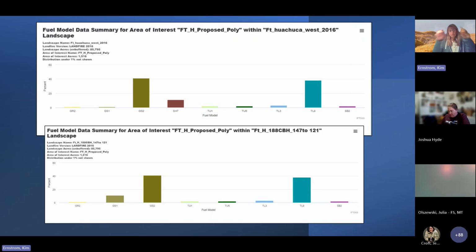Yeah, so you could change the whole landscape, right? Or I could just pick some polygons and say, I only want to change the fuel model within this little polygon. Or maybe you do want to change the fuel model outside of your, say it's a burn unit, right? And you're doing some mitigation before you do a prescribed fire, because you don't want it spotting outside of the unit and causing problems. So yes, you get to decide as the button clicker, am I changing the whole thing broad scale across the whole landscape, or do I just want to do it within a polygon?